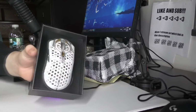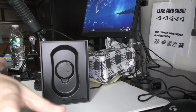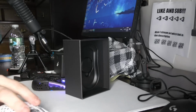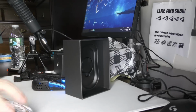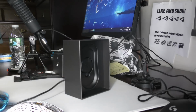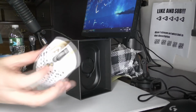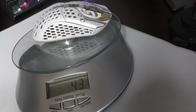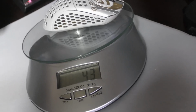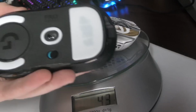And holy shit, that is Finalmouse. Oh, really? It can't stand up? Holy fuck, this is light. Wow, that's like the most generic thing I could say. But holy fuck, Zizrael, I do not care about you anymore. This is incredibly light. Hold on, I'm gonna weigh it. 43-gram wireless. What the fuck? It feels so much lighter than the super light even.